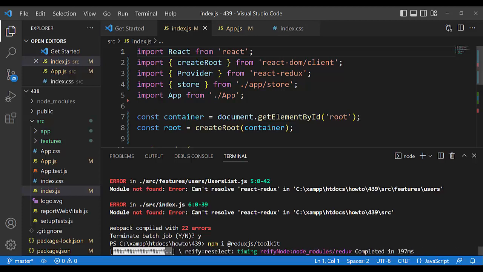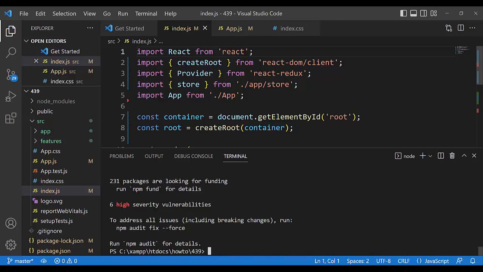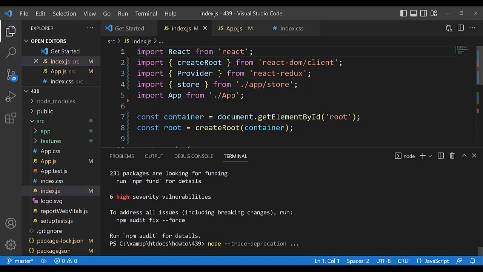Here is also Redux, and for we need only Redux reducer. Here it is: npm i react-redux. Needed.